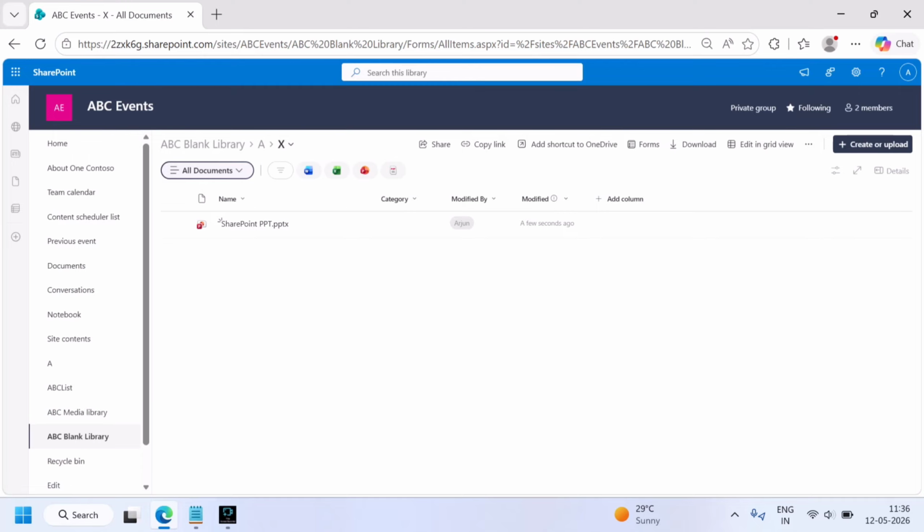In that case you can check out the document and make whatever changes you want. Only once you check in will the recent changes you made be published to everyone. If you have not checked in, it will not modify anything for others, and only the previous published version will be available for the entire team to read. So that is the major difference between list and library.